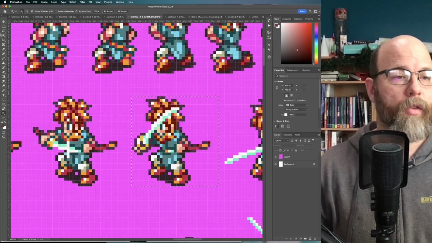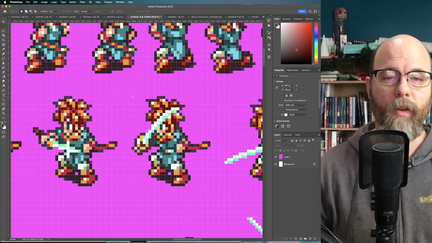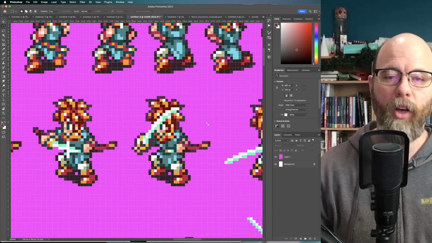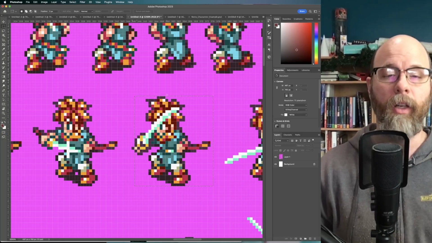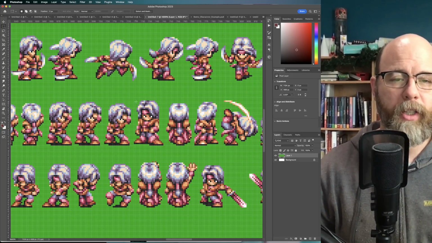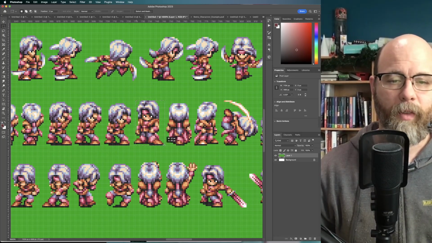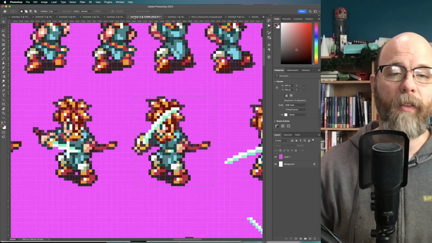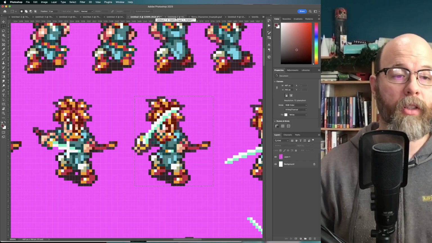Let me look at Chrono again, looking at that size. So if Chrono is roughly 32 pixels tall, except for the stretch points where he's climbing, where it stretches out a little further. 32 pixels tall. How tall could this be? Because this seems to have so much more detail. 32 pixels. Okay, so we're working still in roughly that same space, but the approach is a little different.